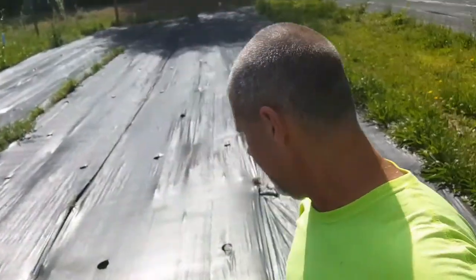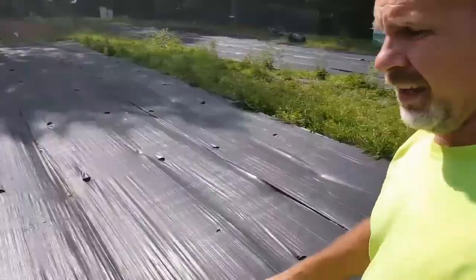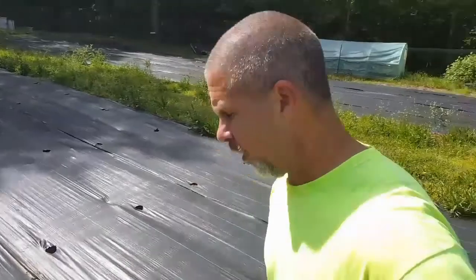Well, guys, I have to say that was not fun. I didn't video that just for the simple fact I was trying to hurry and get this done. It is a ton of holes. And sitting on this black tarp, oh my gosh, I need a headlamp and start doing this at night. It's like one giant solar panel. It was roasting hot. But finally, I'm getting in some shade.